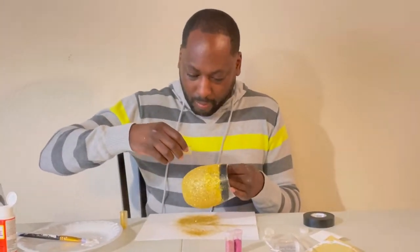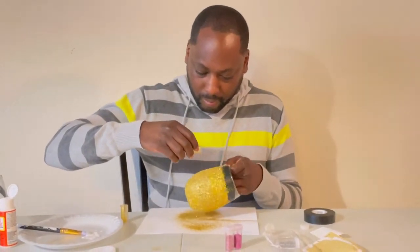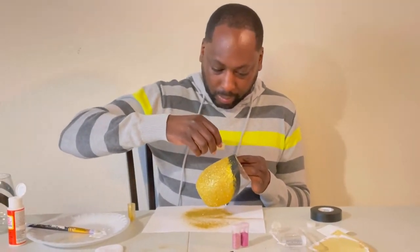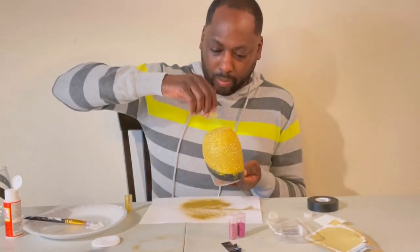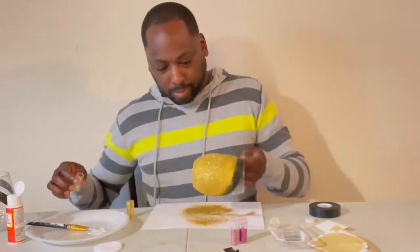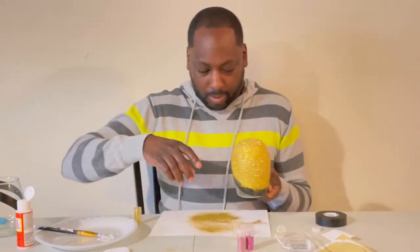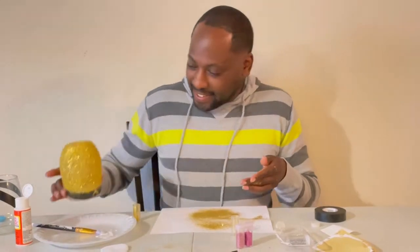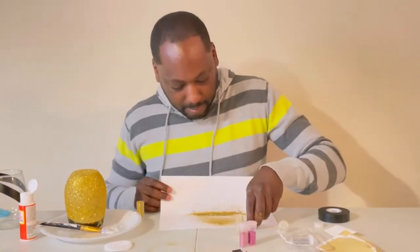So again, for this DIY, you can use everything from the Dollar Tree, but sometimes it is easier to use things that don't come from the Dollar Tree. And we had that spray adhesive on hand because we've been crafting for years. I can't even tell you how much it cost when you got it, but it couldn't have been too expensive. Because I wouldn't have got it. Exactly. All right, so we're gonna go ahead and let that dry for a little bit.